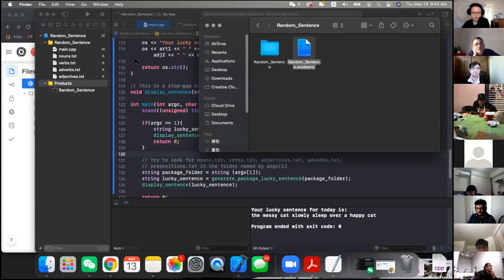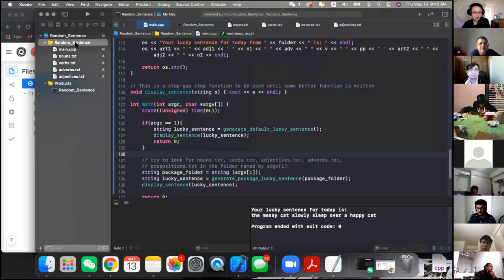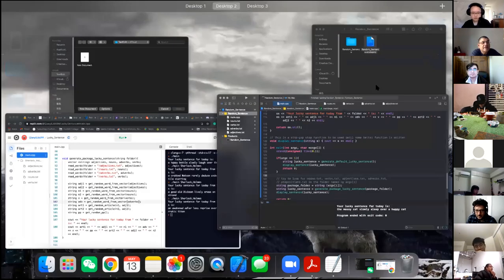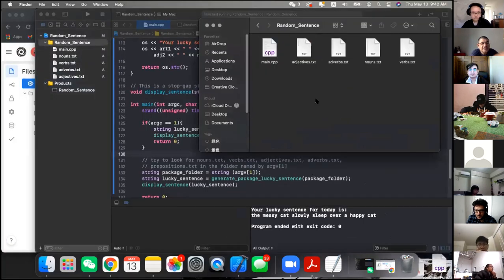I don't know how Xcode works. Click on the folder, the random underscore sentence folder. No, that's not what I meant. What we want to do is create a folder there. So get into that folder again, random underscore sentence, the place where you have those 4 files. Okay, you have the 4 files here? Good. In here, right-click and create a folder and call it some name.